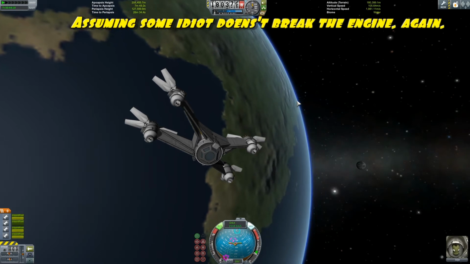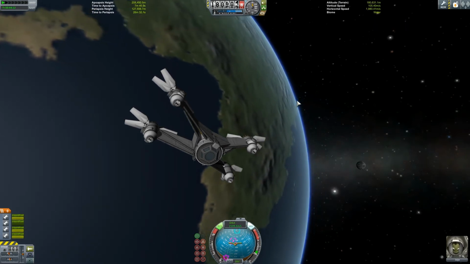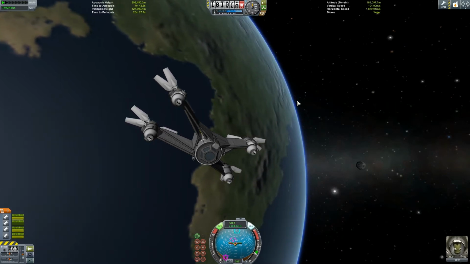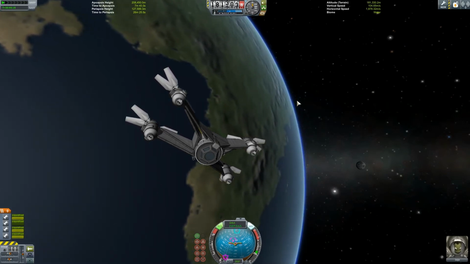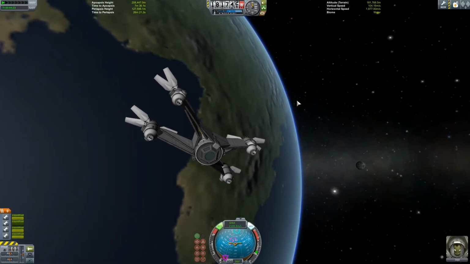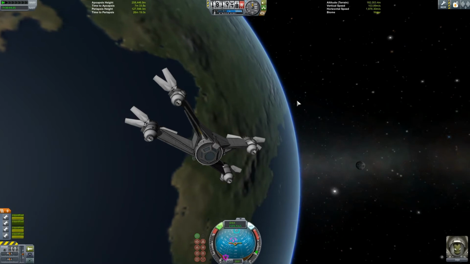Like, you have to use something to help you get into orbit. Once you get into orbit, 2600 is a lot from orbit to get to somewhere. You could probably fly it to Minmus and back. And in fact, since Minmus doesn't have any air, you could probably land. You could take this thing, land on Minmus, I bet, and then fly it home. It would be quite a fun little challenge.